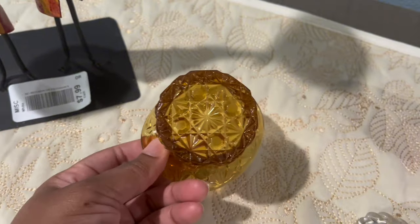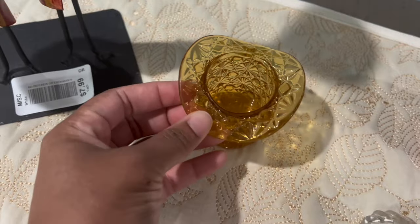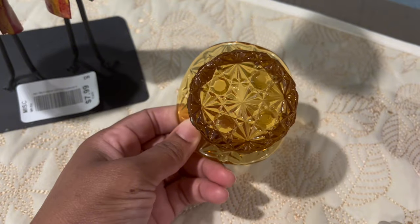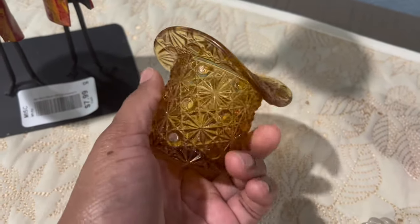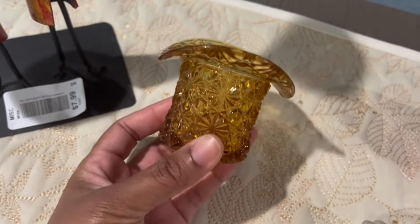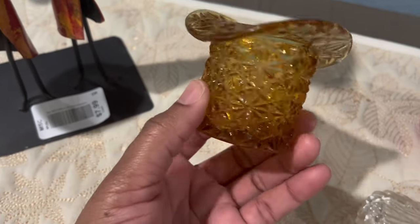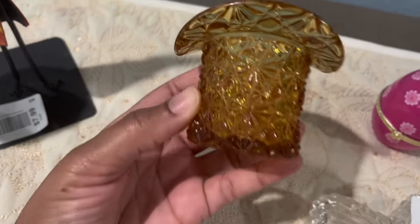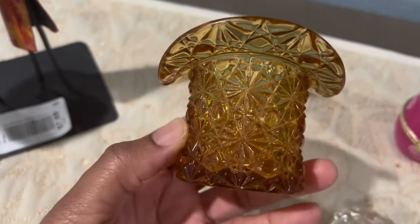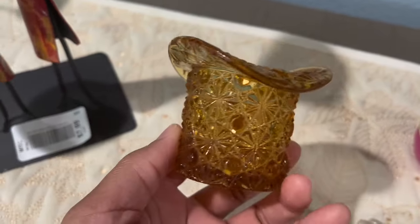I believe this little piece is a Fenton piece. It doesn't have a sticker anywhere — some Fenton pieces came with stickers and they peel off over time as the piece is passed around. It doesn't have any marking or engraving. If you're familiar with this piece and know the brand, please correct me in the comments. After doing my research a lot of sites were saying Fenton. Very beautiful — let me give you a close-up of the inside and around the rim. It was definitely on my BOLO list!